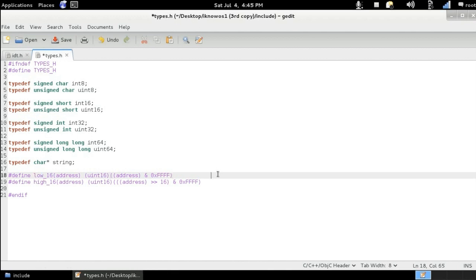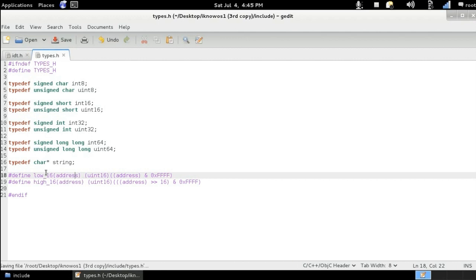These two functions take a 32-bit integer and divide it. The low_16 is going to take the right 16 bits of the integer, or the low 16 bits, and the second one is going to take the high 16 bits of the integer, or the left-side 16 bits.